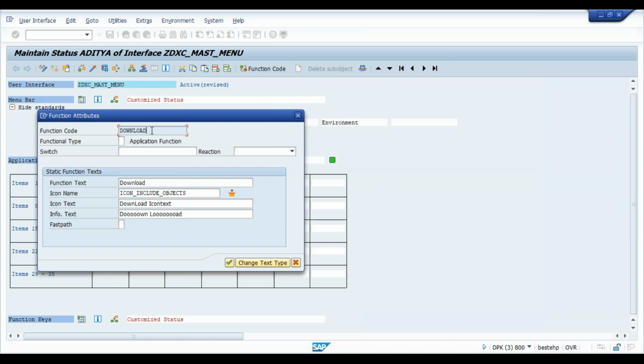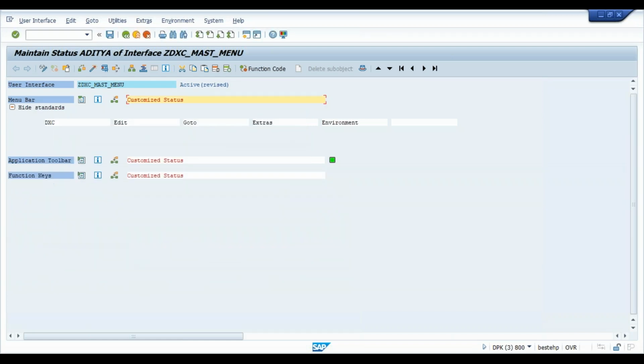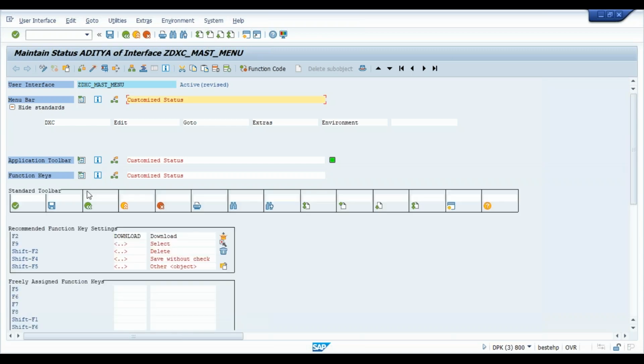We'll write the logic for this FCT code, for that download option. Then we'll go for the function case. In the function case, we'll enable the back button. Save.